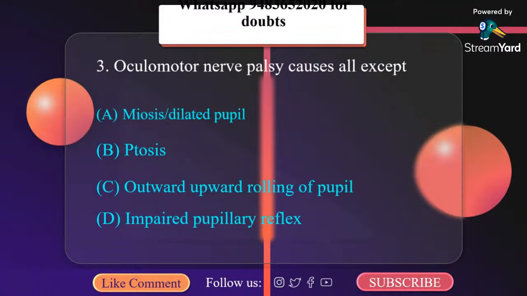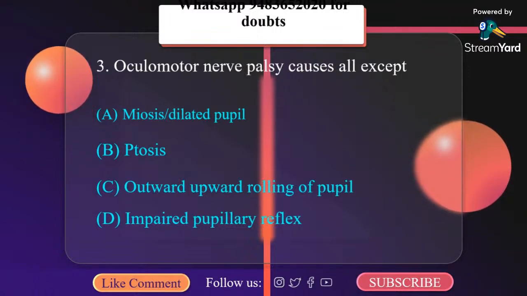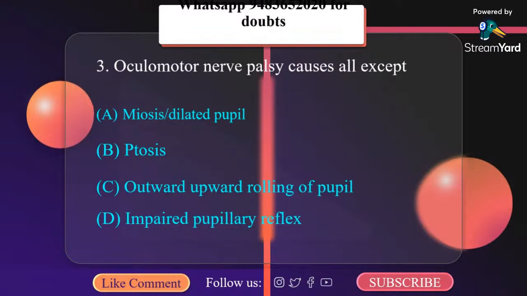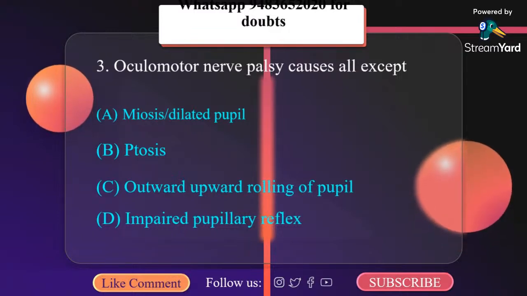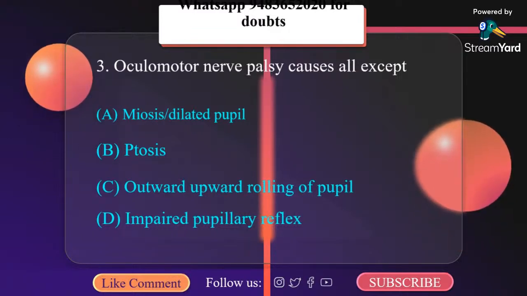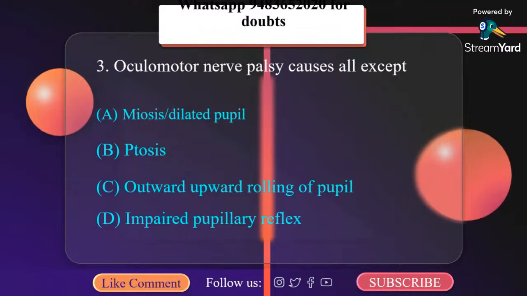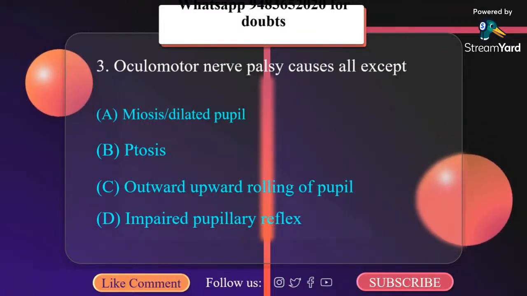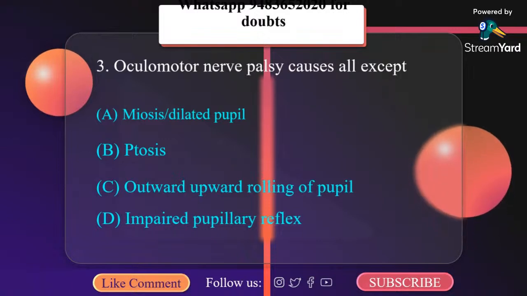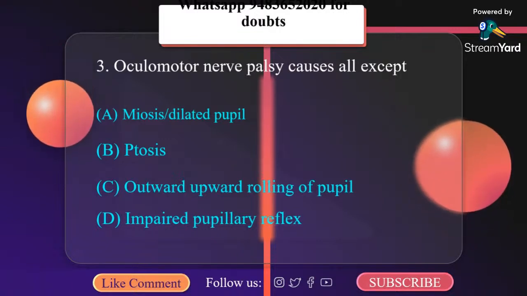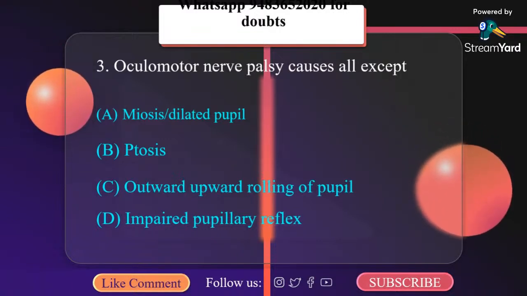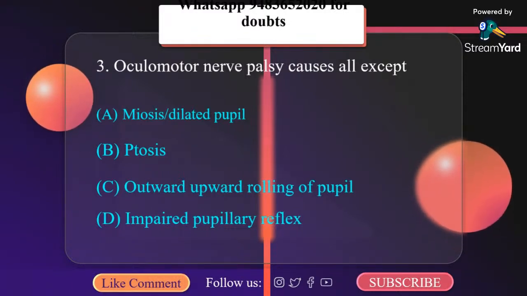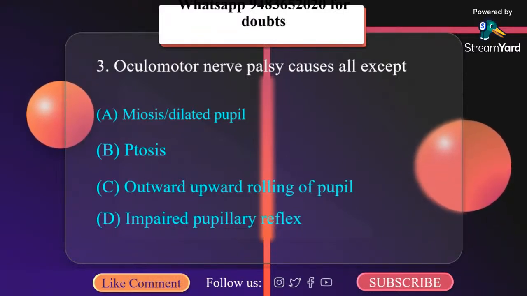Now, the oculomotor nerve innervates four extraocular muscles, that is, inferior rectus, medial rectus, superior and inferior oblique, in addition to levator palpebrae and pupillary sphincter. So, when palsy is complete, there is complete ptosis with a dilated pupil, that is mydriasis, not meiosis. Mydriasis is there, dilated pupil. The eye is deviated out laterally and usually, but not always, down.